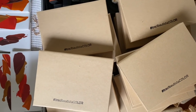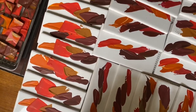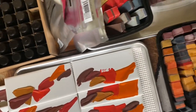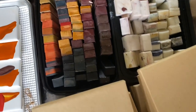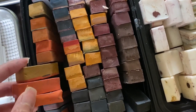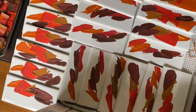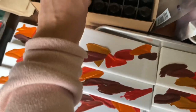Today is packaging and shipping day in the studio. I've got a lot of yummy Tracy Bautista color goodies that are getting ready to be shipped out for the final water media play box. And so this is the Forever Chasing Sunsets set, swatch tiles, watercolor pens, inks back here.